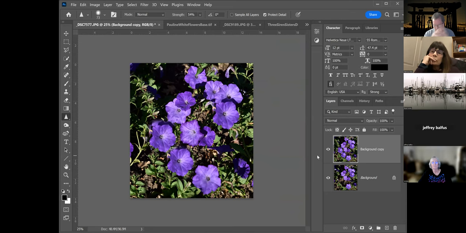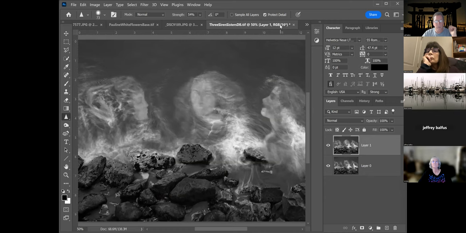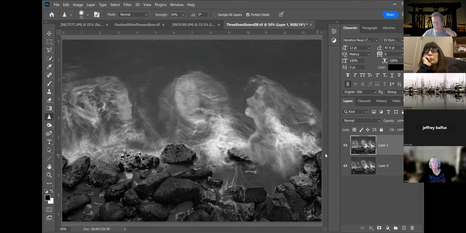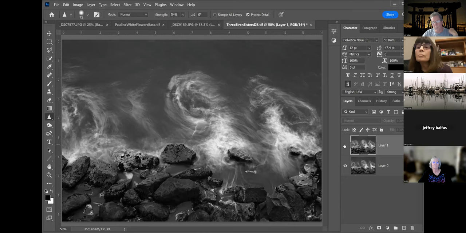Let me show you one last thing, which is dodge and burn. So some of you are familiar with this image of mine. And it's in the JCC show right now. And I created it a couple years ago. But I'm going to show you what, that's the original photograph. So I photographed the ocean as the tide was going back out at a slow shutter speed, and it created these little swirls. And when I saw those swirls, I decided that, hey, I could almost make that into a woman's hair. There's some hair there. There's a kind of a spiral there.